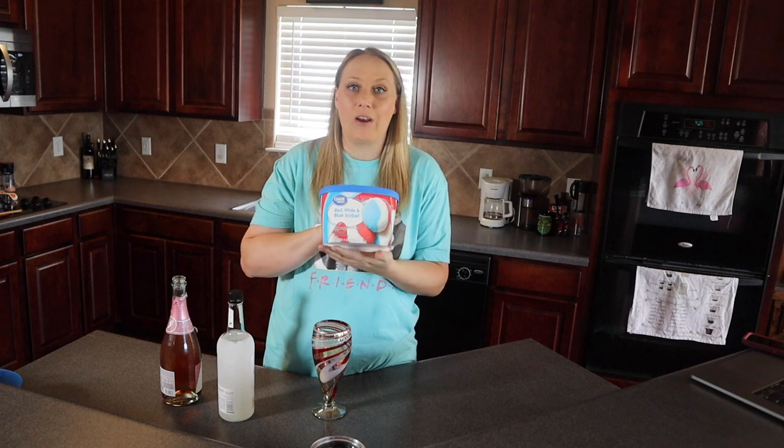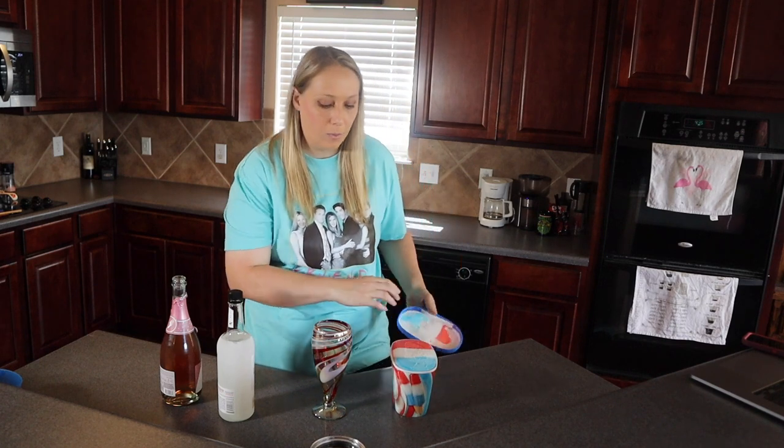This sorbet was the only one I could find at Walmart — I had no idea it was hard to find sorbet there. The whole aisle is basically just dairy and ice cream. This is a red, white, and blue sorbet with cherry, blue raspberry, and lime. It's not exactly the flavor I was hoping for — I was going to find orange sherbet to make it comparable to regular mimosas — but we're going to try it this way.